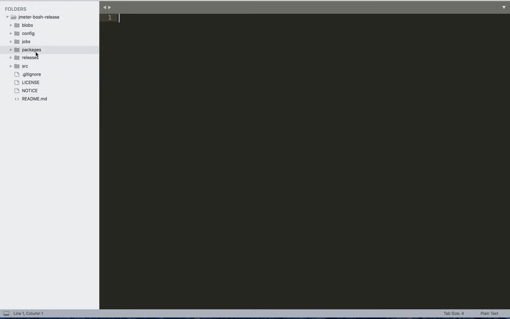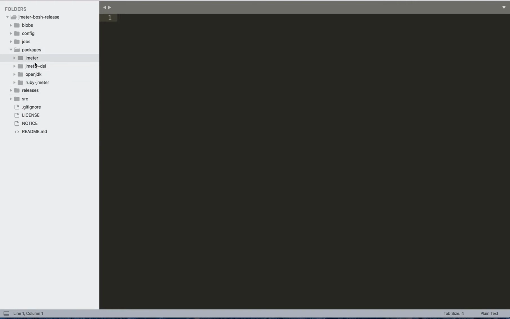Let's first start with packages, and a small recap from the previous session is we know that a BOSH release is constituted of two main things, which are the packages, which contain our software bits, and the other part, which is the jobs, which technically are the services that we're gonna run. Basically, they will run our packages, the software in our packages.